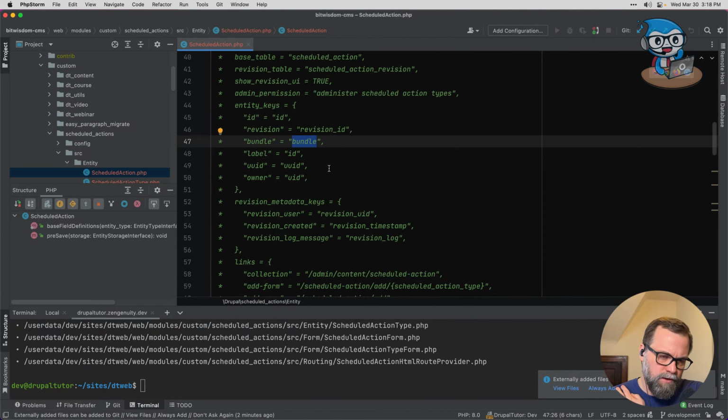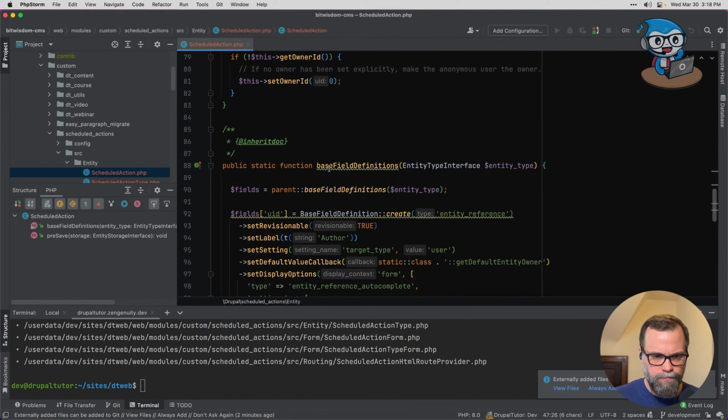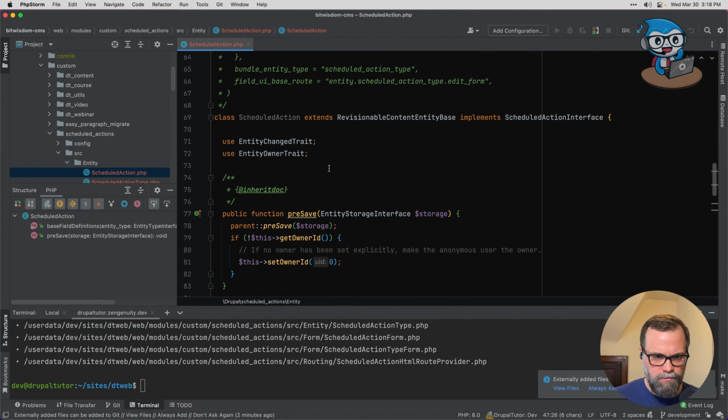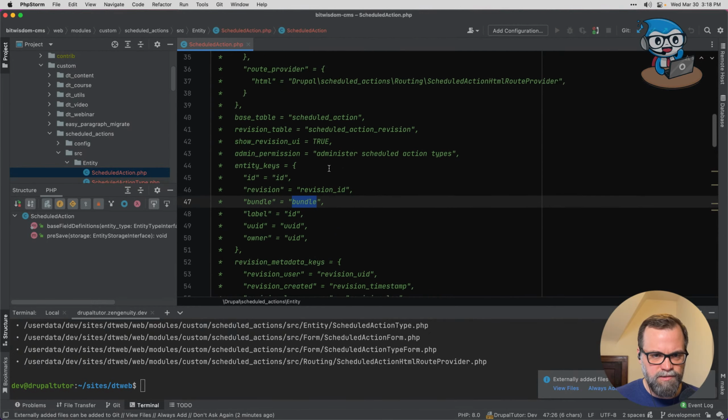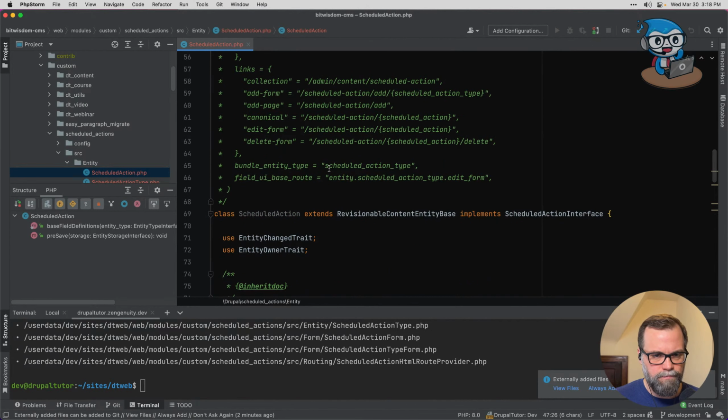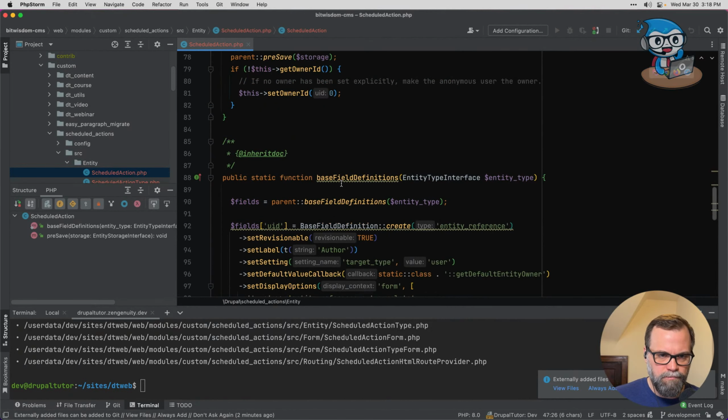Oh, so we have a field called bundle as well, which I guess is fine. I might have called it type, but by default, it just calls it bundle. Okay, that's fine.